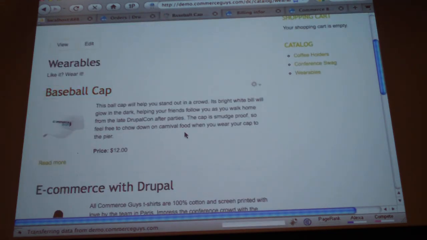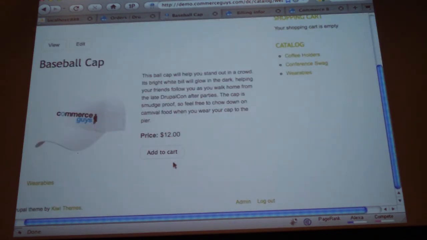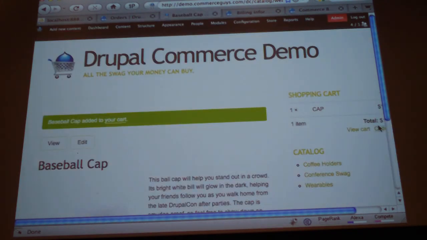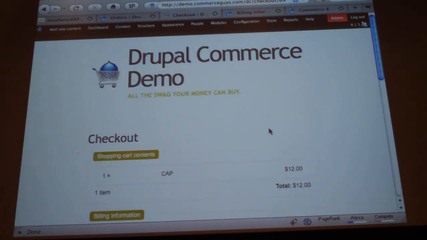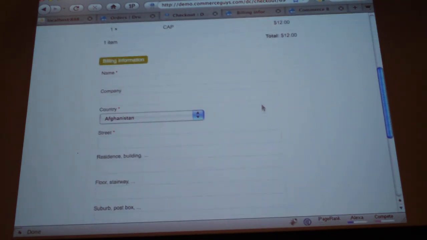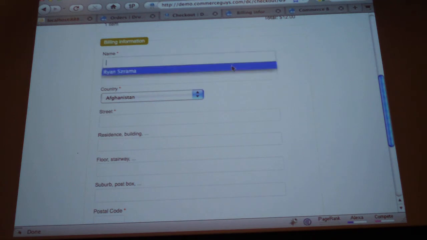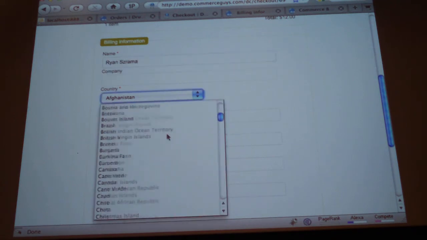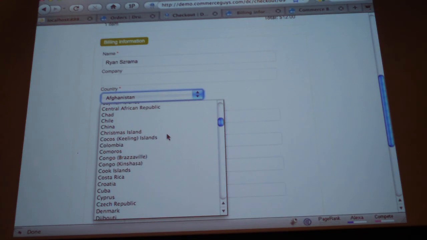Alright, so if I add something to my shopping cart and proceed to checkout, the same company field is now going to appear in the checkout form, and that data will be available to any of your order administration views, any of your templates that you're using to create invoices and other things, and it's also going to be in the database where you'll need it to do your exports, using the same sort of joins that all your other fields are.